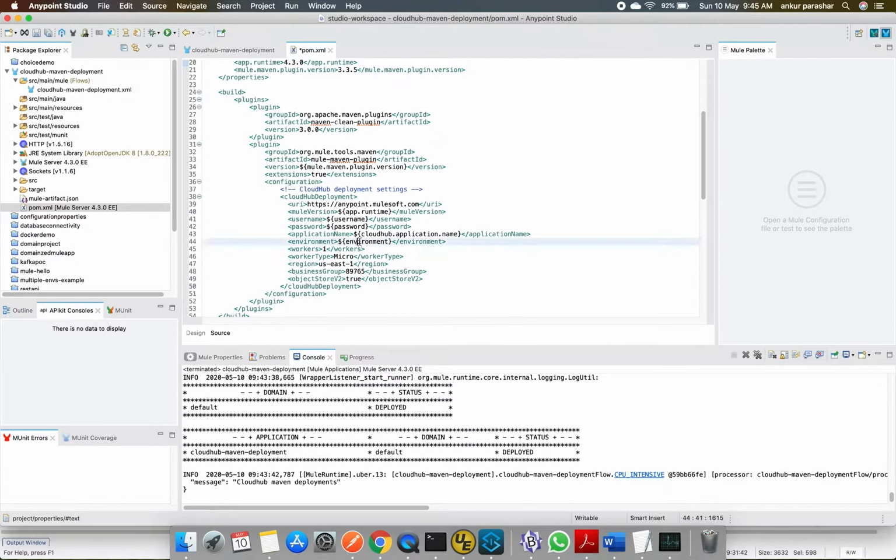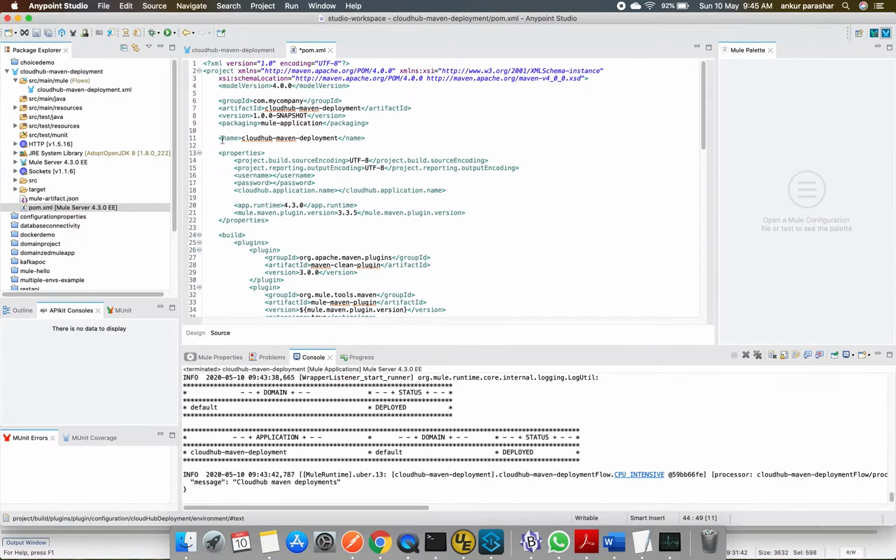It's the environment. I will be using the sandbox environment. The application name will be the same, CloudHub Maven deployment.